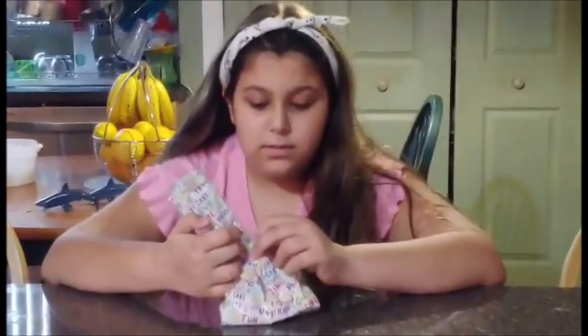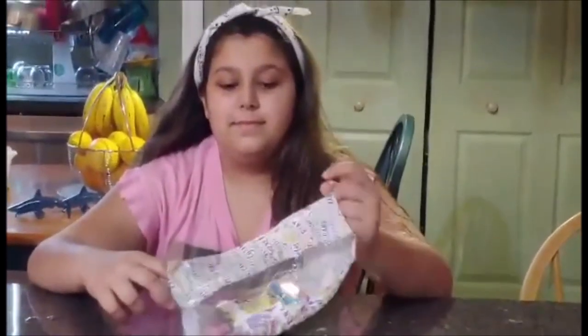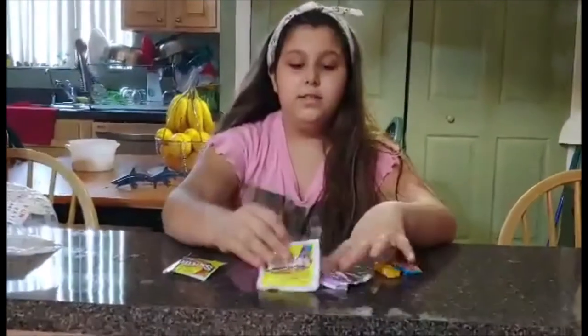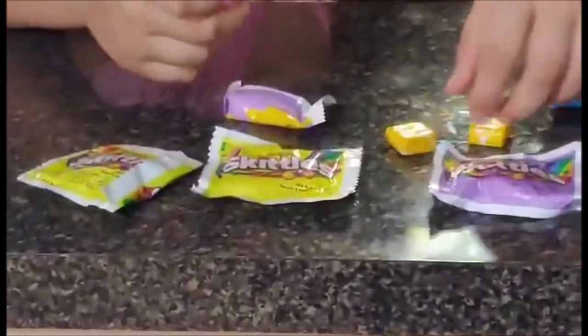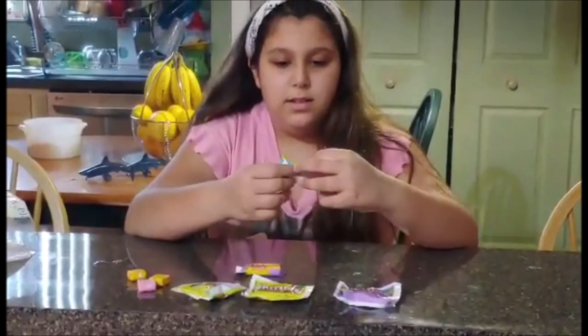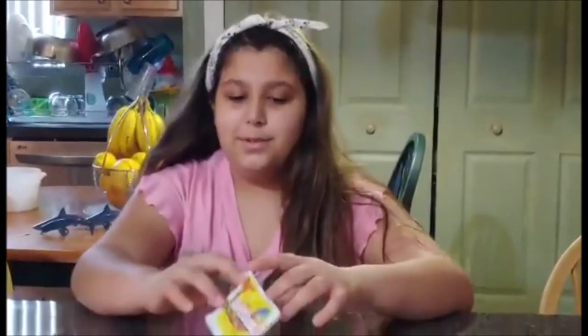I'm going to be reviewing this candy from my birthday party. So I made these goodie bags, and now I'm going to try the candy inside of them. Happy birthday, goodie bags. So we've got tropical Skittles, the original Skittles, and then we've got tropical Starburst. Original Starburst and Fruity Starburst. So let's start with the tropical Skittles.